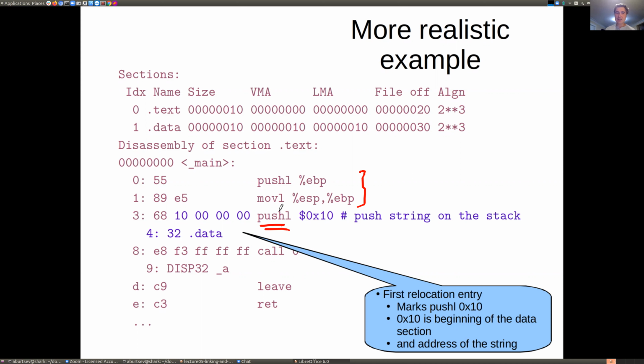But remember that it's a global variable. So the compiler will add a specific entry, which is visualized here, saying that, by the way, this instruction is using something from the data section, and later, if the binary is relocated in memory, this address has to be changed. Physically, this information is put in a different section inside the ELF file. It's just that objdump can print it out right underneath, so it's easier for you as a human to read.